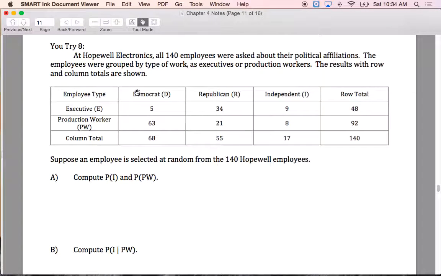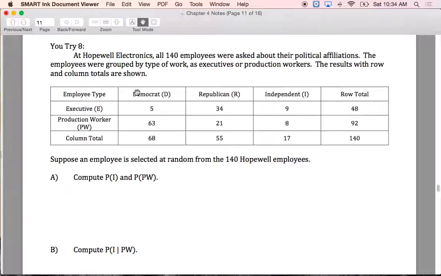Now you're going to do the same thing here for number 8, same chart. As you go through this, go back and look at our example 8 and compare what we did. Really try to do this one on your own so you can see if you're picking up on how to find all these different parts. So hit pause, come back to me.